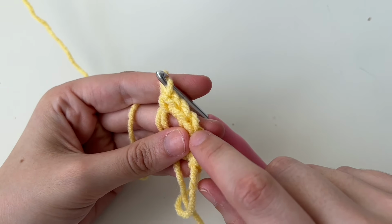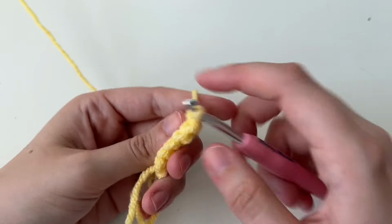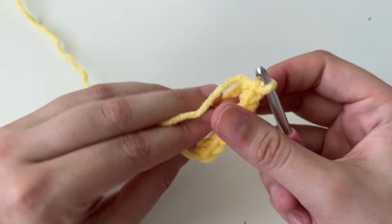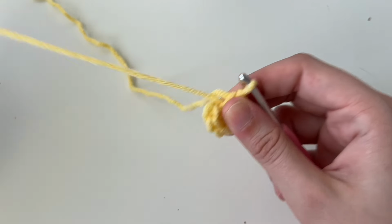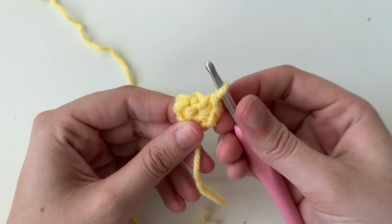Each stitch is this little V, little oval. Can't see it too well on the sides. If I pull it apart a little bit, you can see that's a stitch. I'm going to take my tail and pull it so that it actually forms this cute little ring. And now we have the start of our crochet piece.